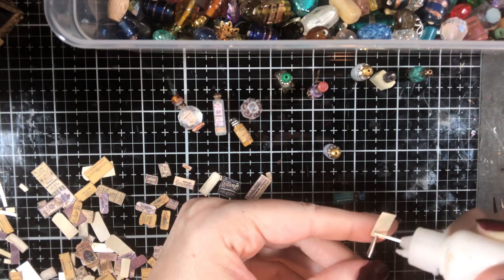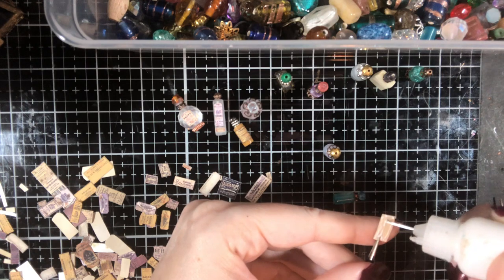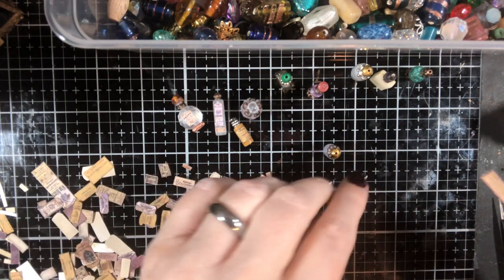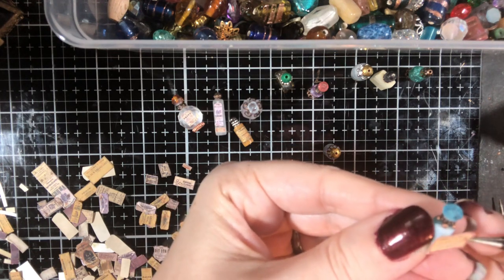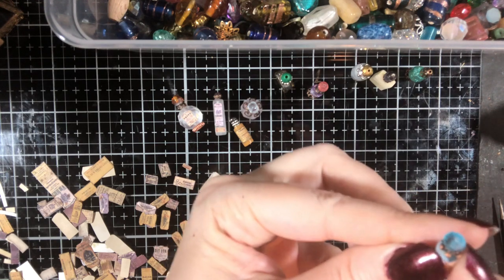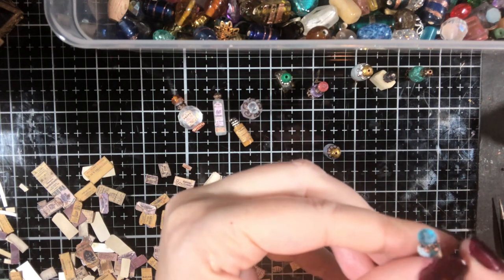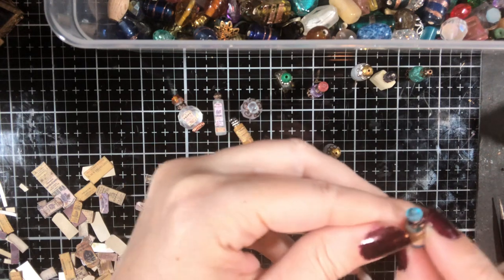The bead assortments that they have at Hobby Lobby and Michaels and those places are also a really good place for those. Just kind of look at them and think, would that make a good base of a bottle? The ones you would use for the top are much easier to source than the actual bases of the bottles themselves, it seems like. And then of course these little bead caps and things, those are everywhere.